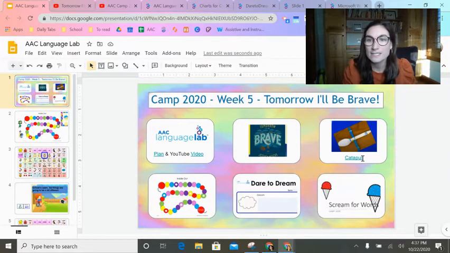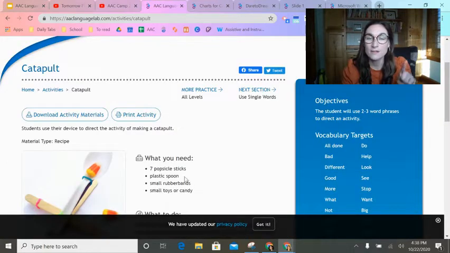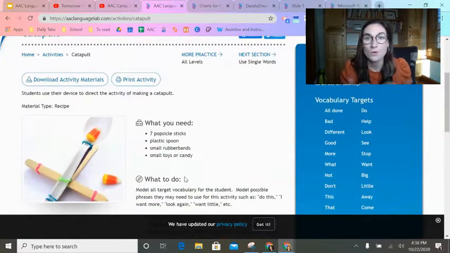So the next thing is this catapult, which of course isn't much different than what you would do in person. If you're in teletherapy, you can just give the list of materials to the family or whoever the support person is, and they can gather the materials. And you and your student can just talk about making a catapult without feeling like you have to pull something up on your screen. I think that's really nice in teletherapy, to do some things that aren't digital activities.